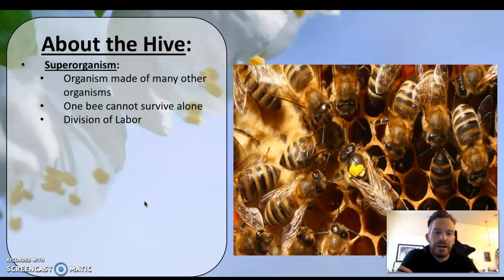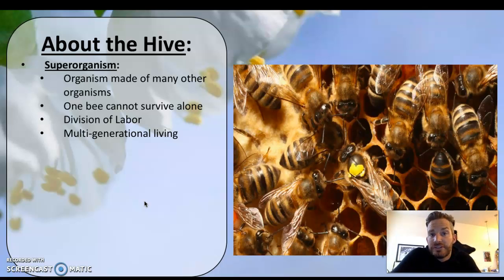There is division of labor, as we talked about. It's the queen's job to lay eggs. It's the worker's job to care for the young, defend the hive, go out and get resources like nectar and pollen, keep things clean, and do maintenance. And it is the drones' or the males' job to fertilize the queen when they go on their mating flights. Separating those jobs among different types of bees is one characteristic of a superorganism. Ants do similar things.